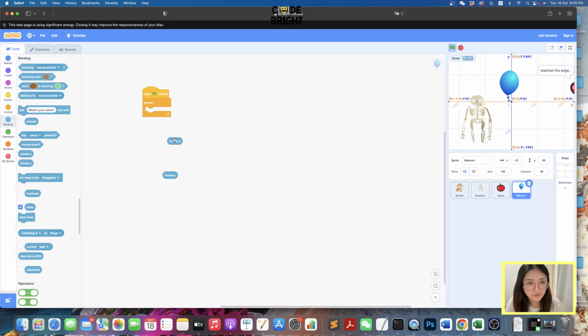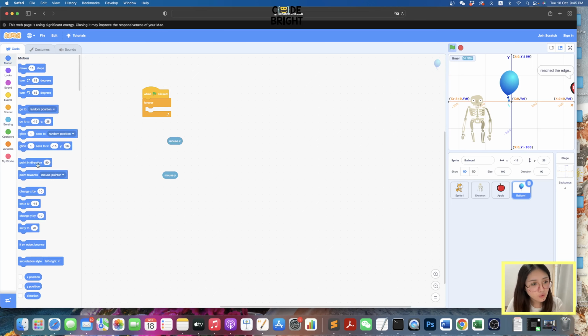Let's observe the mouse X first. So what are we going to do with this? We're going to set the movement of X followed by the value of mouse X. This mouse X is not the animal mouse, okay? It refers to your computer mouse. So basically, you see my mouse is running around the screen. It actually gets the coordinates of this mouse X value and updates it into here. So since it's in your forever loop, it will keep following my mouse position, left and right only. It will not go up and down because we haven't set the Y axis.